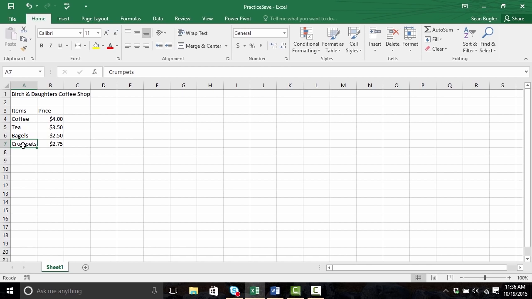Maybe crumpets aren't going to do so well, but biscuits, a more common iteration of crumpets, might be, or English muffins. Let's do English muffins. To replace crumpets, I'm simply going to start typing. I've got A7 selected, and I just start typing: English muffins. Once I'm done, I'd like to get out of the editing field but not leave the cell. To do that, I press and hold the Control key and tap the Enter key, and there you go. English muffins is now in the cell.